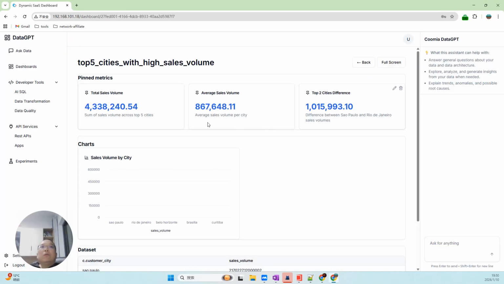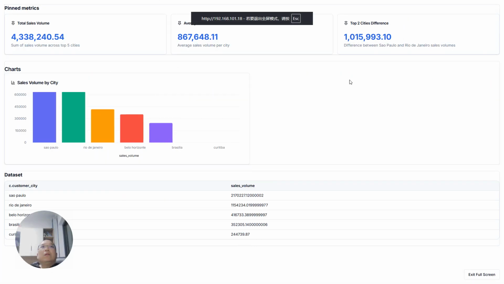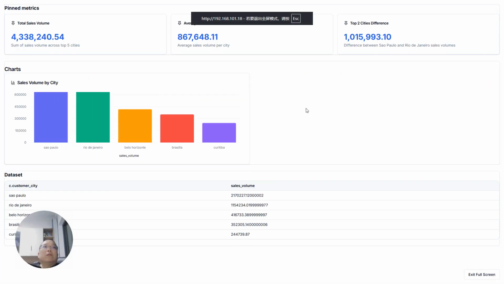We can reopen it, and we can see it with full screen.